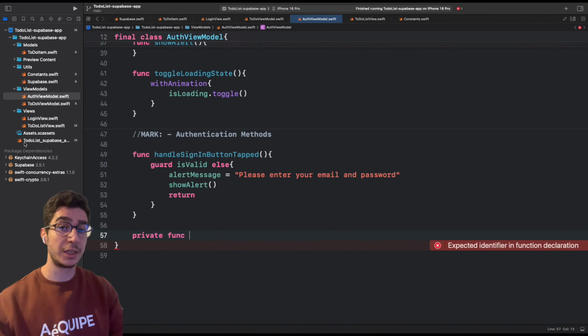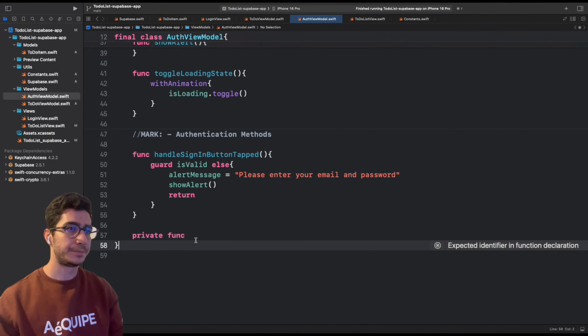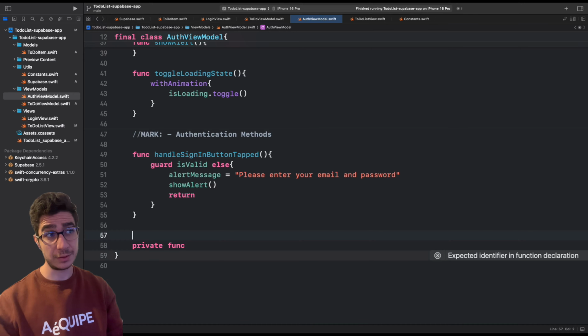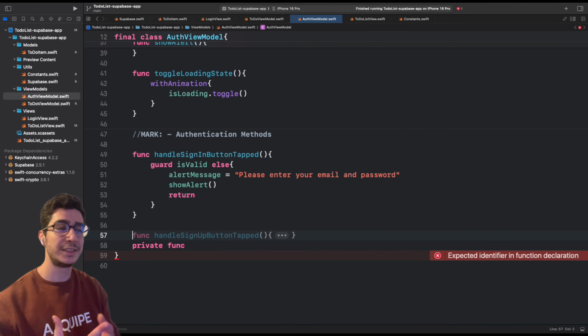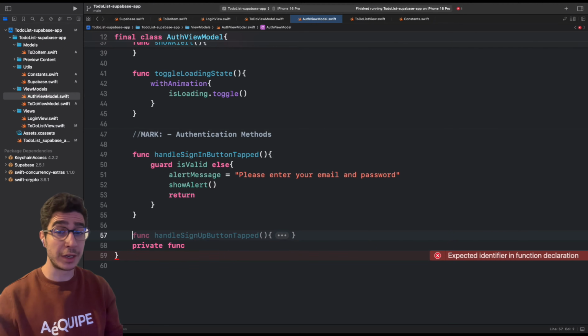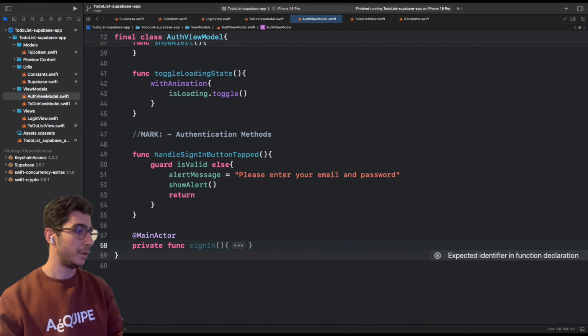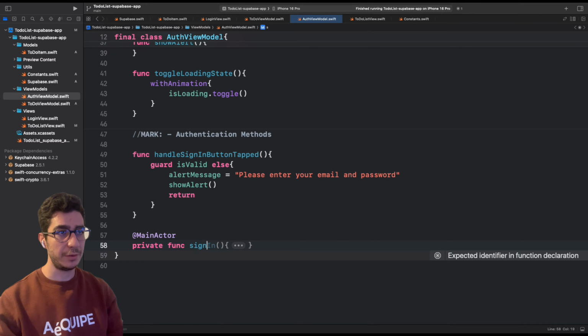And this is a good practice for security and so on. Also, because it is an asynchronous function and changes our UI, you have to use @MainActor here, and this is a sign-in function.